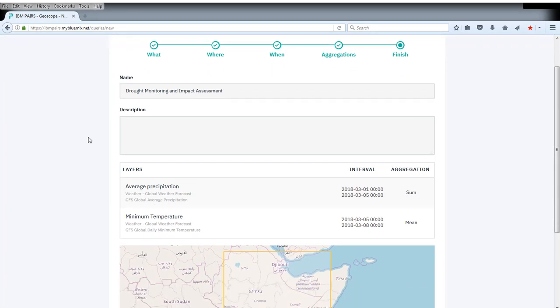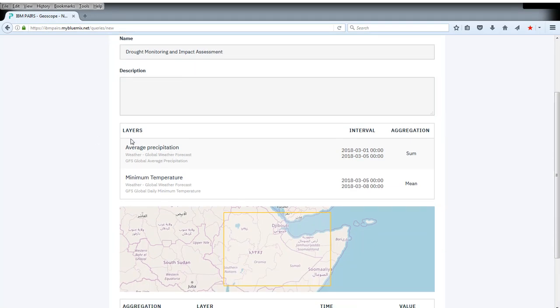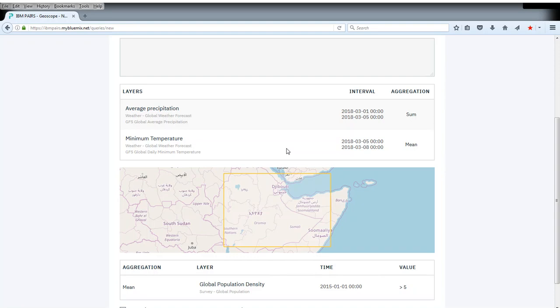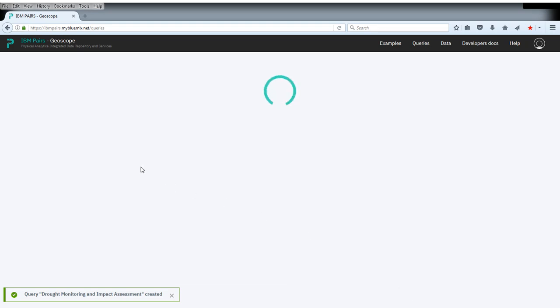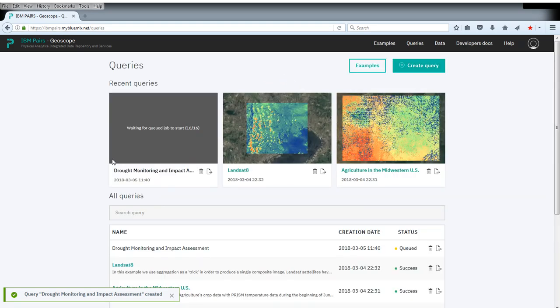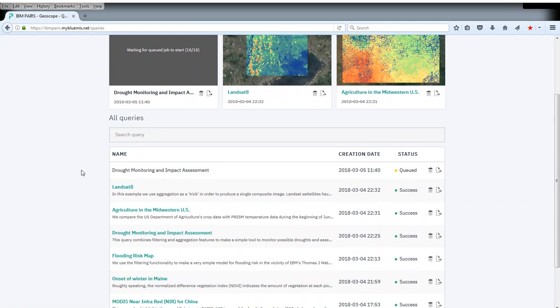So to say this again, we're now querying for areas in East Africa where there's population higher than a certain threshold. And for these areas, we're considering the accumulated precipitation from the last 4 days and comparing this against the mean minimum temperature forecast for the next 3 days. Of course, here we actually approximate the accumulated precipitation by its forecast. So we submit this. And as in previous examples, we've actually run this query previously, so we can take a look at the result immediately.